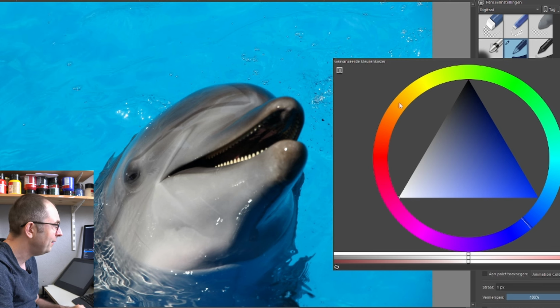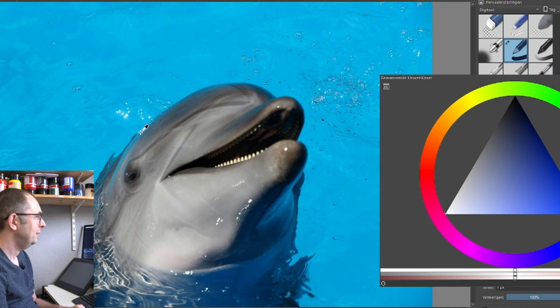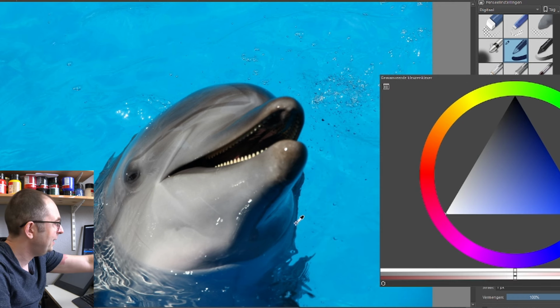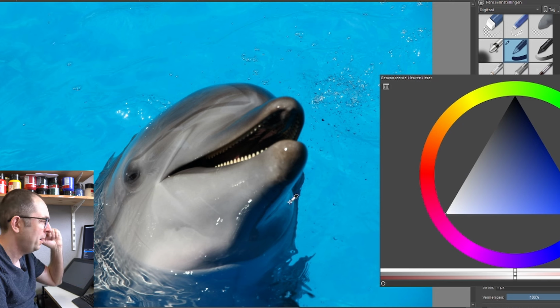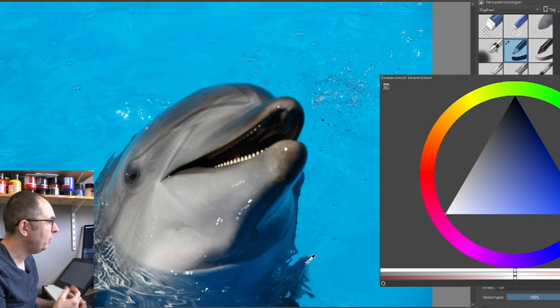This area here, you see, it's a nice picture. You see reflected light here in the shadow. So it gets a nice kind of blue color, and it seems light to us. At least that's what I think.